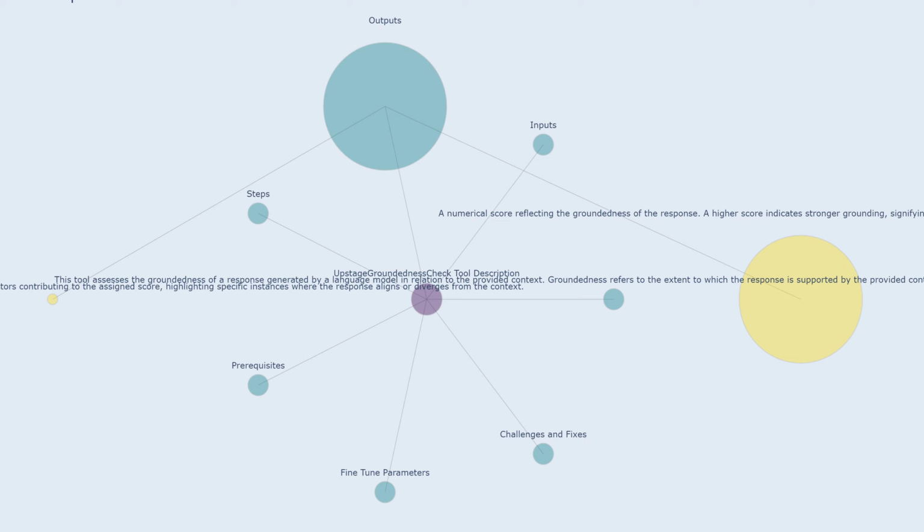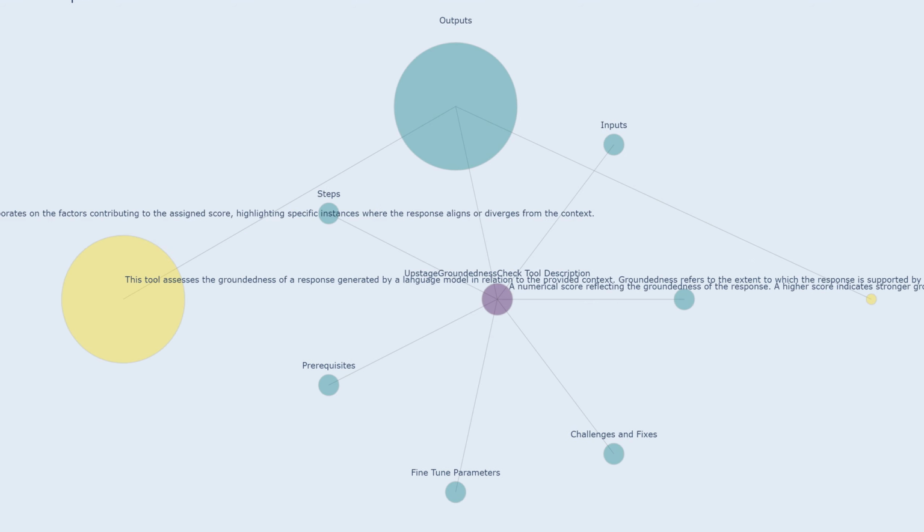This is a Boolean value indicating whether the generated text is grounded in the source context. For example, if the generated text is a summary of the source context, this would be true. Explanation for the groundedness check result. This provides the rationale for the groundedness check result. For example, if the generated text is grounded in the source context, this might provide the specific sentences from the source context that support the generated text.